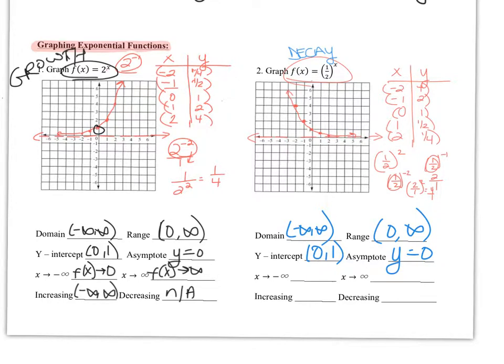My end behavior, as x is going to negative infinity, where's y going? So negative infinity is here. Where's your y values going? To positive infinity. And as x is going to positive infinity, where's y approaching? 0. So now it can either increase or it can decrease. Which one do you think it's going to do? It's decreasing. It's not increasing. It's also decay, which means you know it's decreasing. But it's decreasing from negative infinity to infinity. Exponential models can either increase or decrease. Go ahead and flip your paper.